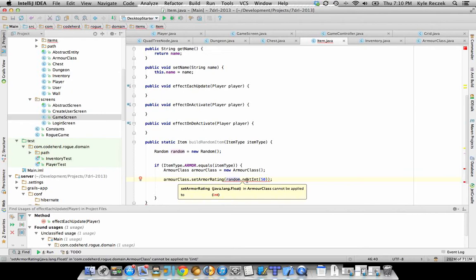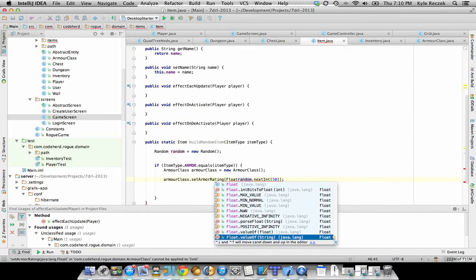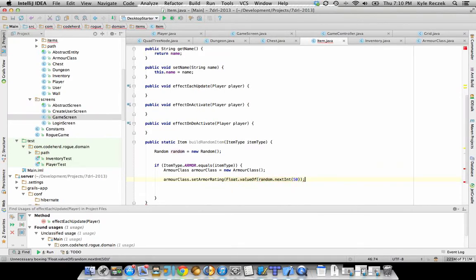My brain is broken. I don't remember how to put it into a float. And you just cast it. No, I'm not sure. Yeah, I guess we could just do that.